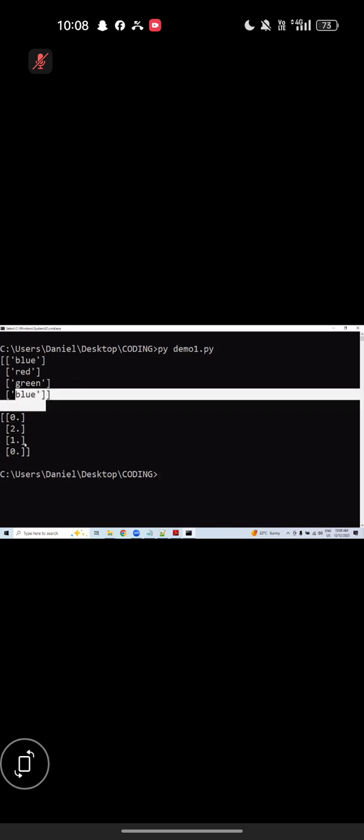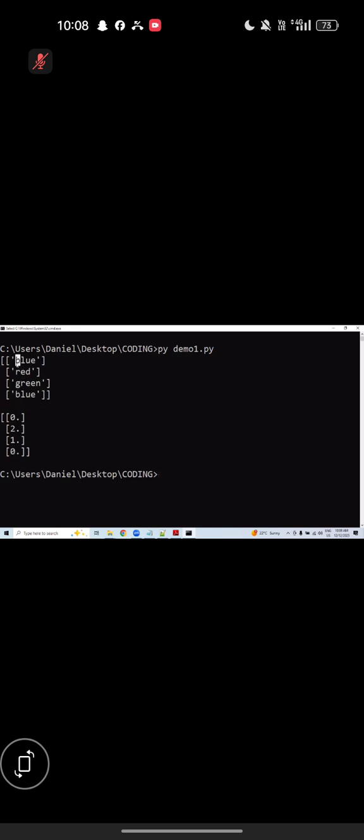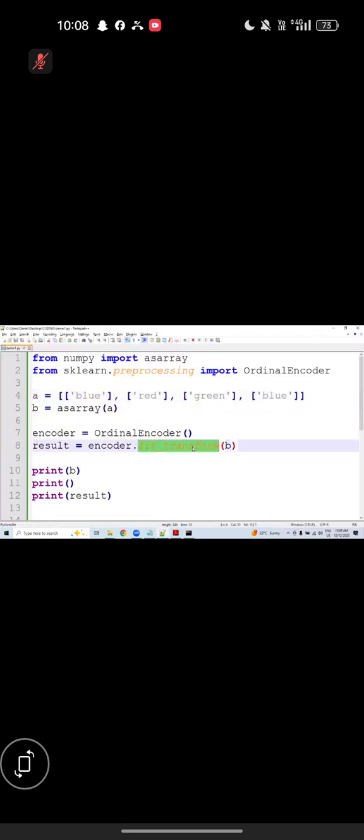Please understand. According to the backend, blue is assigned 0. No doubt in that. Where all blue is available, 0. After the B letter, what is the next letter? Green. After the green letter, what is the next letter? Even you can change the order. No worry, that class takes care. Class in the sense, there is a method that takes care. What is that method name? You understand, I guess. This is so called ordinal encoding.